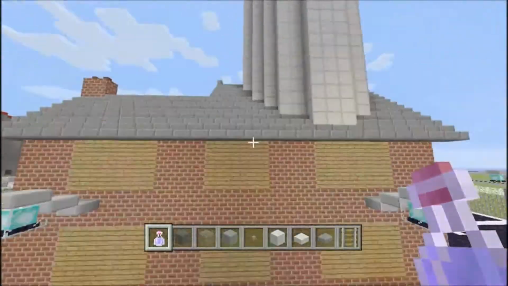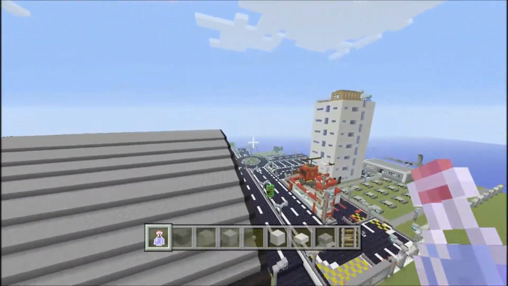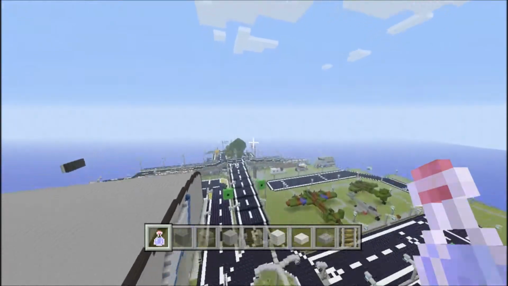This is the car park here. This is the control tower, which I'll show you in a minute. I just want to carry on saying what I was doing about the motorway. And yeah, I've run out of swiftness. No, I haven't, but it seemed like I have some more.